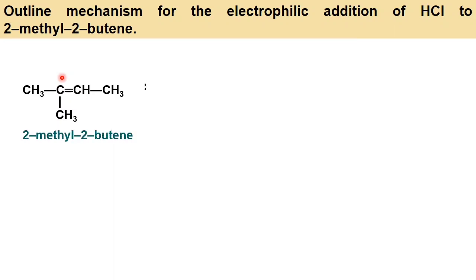Okay, next we look at the example of the mechanism for electrophilic addition of HCl to 2-methyl-2-butene. So we look at the example here. So this is 2-methyl-2-butene. Okay, so we'll react with HCl. So we are going to add HCl into the carbon-carbon double bond. So ingat, step 1, step 2 tu tak payah tulis pun tak apa. Kita terus je create dia punya mechanism.